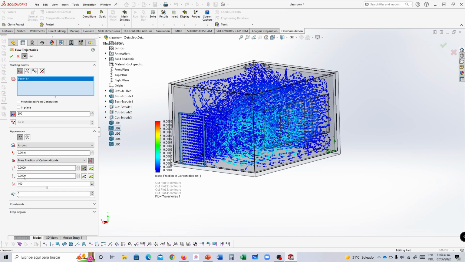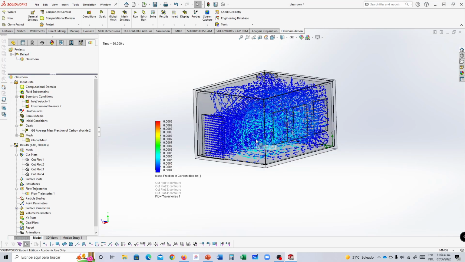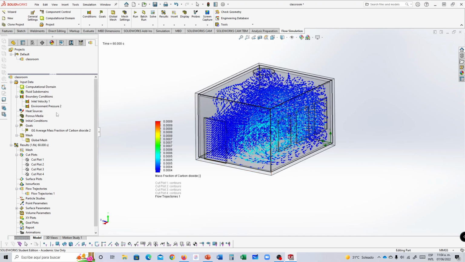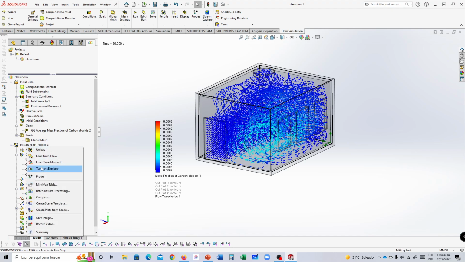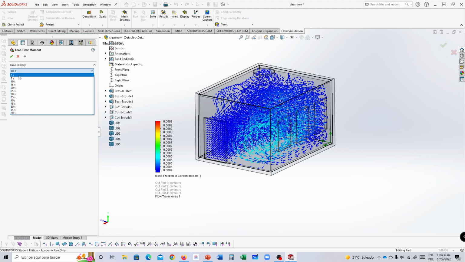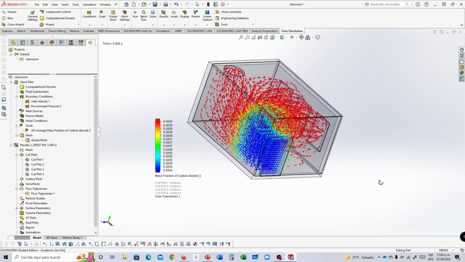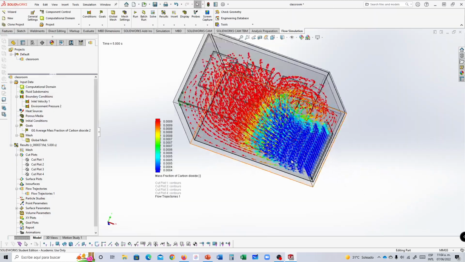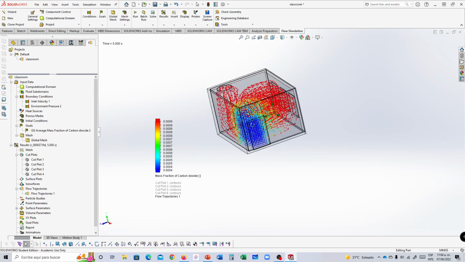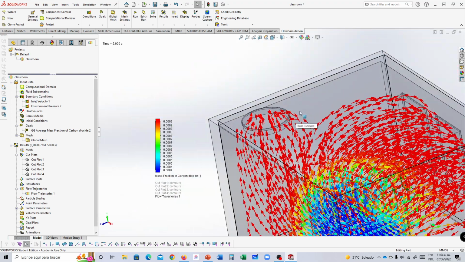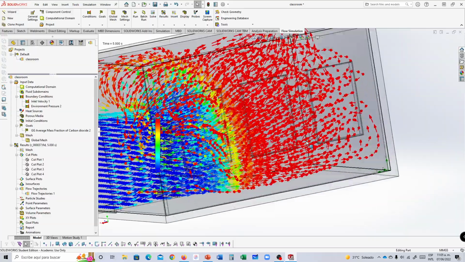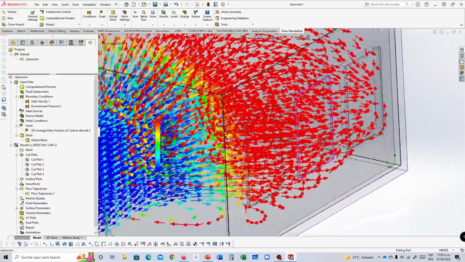I'm going to set this value here. And we want to change the time to see the difference. So you can see that we have the inlet, the outlet, and the Windows outlets.